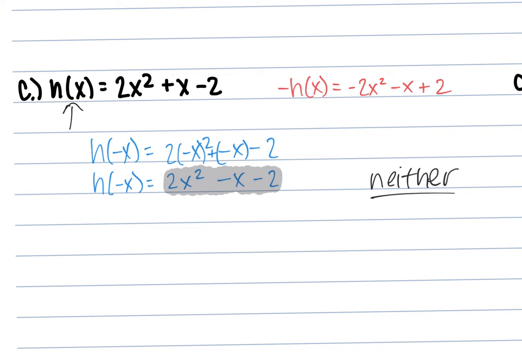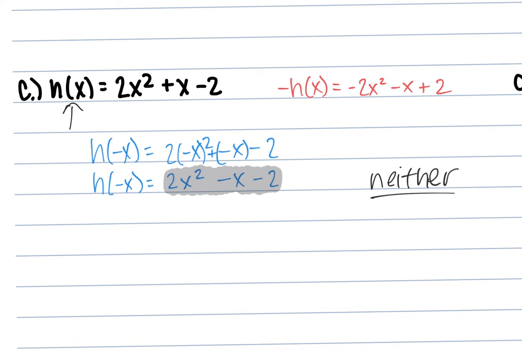Daniel? I didn't put the parentheses, and I just got negative 2x, and I got neither as well. Does it work, or do I have to put the parentheses? No, you have to put the parentheses, okay? Because if you wrote that negative 2x squared, that might work for a different problem, right? And then you would get it wrong if you put that it was odd or even, okay? Good questions. Any other questions?